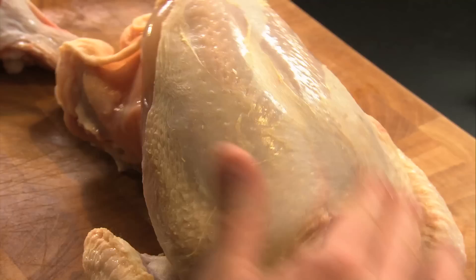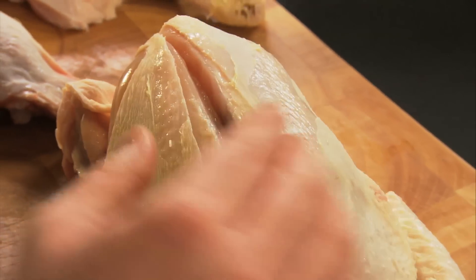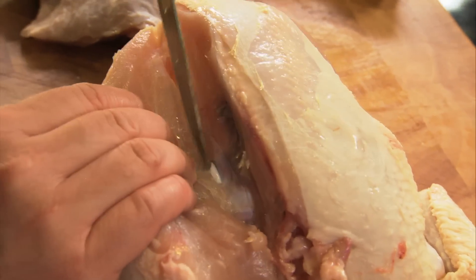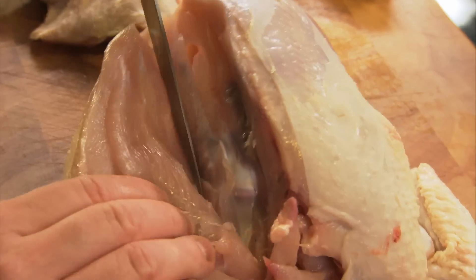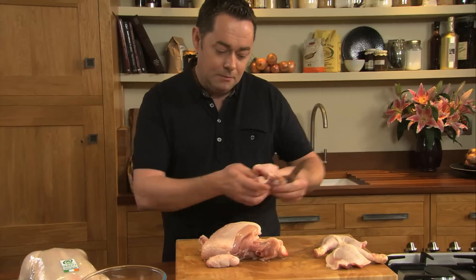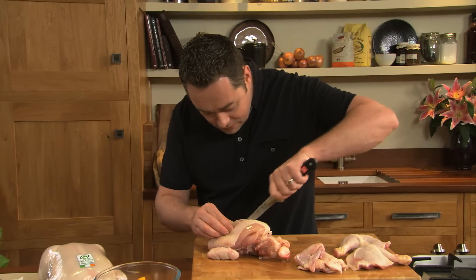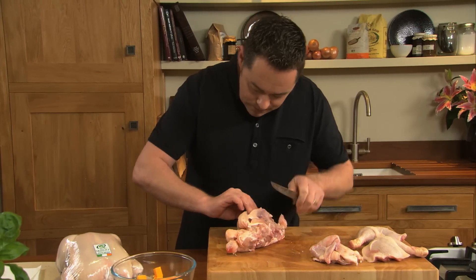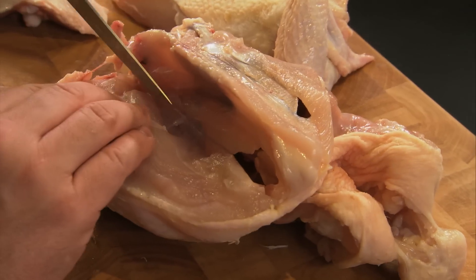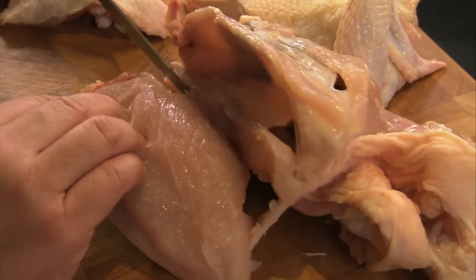Stretching the skin, going along the backbone and then just pulling the meat off the bone. And of course with the chicken carcass you can make stock from it, so you're utilising every single part of the chicken. Just cut through where the wing meets the carcass. That's the first breast — then the same for the other one, and just work the knife away and take your time when you're doing this.